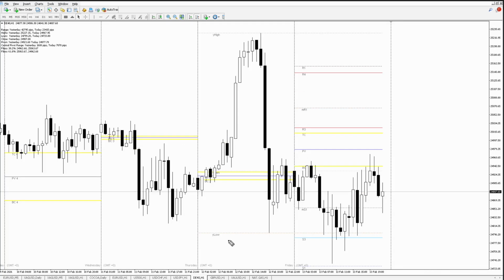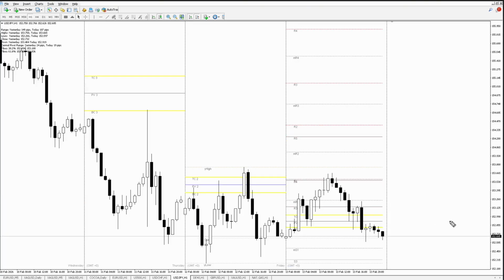This is an interesting example. This is a confluence of the third level from Camarilla and yesterday's low, and you can see clearly that price managed to stay above this area. So it's not like you only consider confluence between two pivot formulas. Sometimes you will see confluence with a moving average or Fibonacci level. That's also important, but in this video we are talking about confluence of Camarilla and classic pivots. But still remember that it doesn't mean that you should ignore other confluences. And here again is an example which I showed before, confluence of classic pivots and the fourth level from Camarilla.